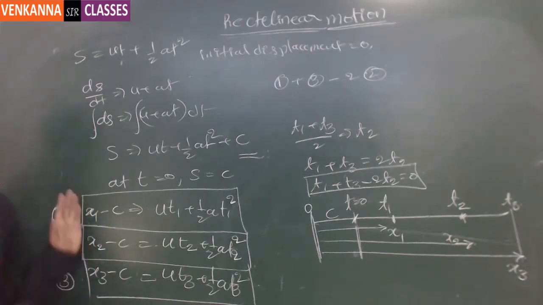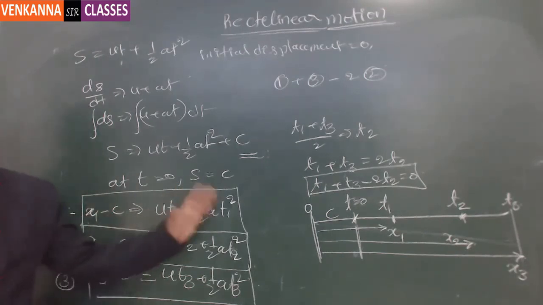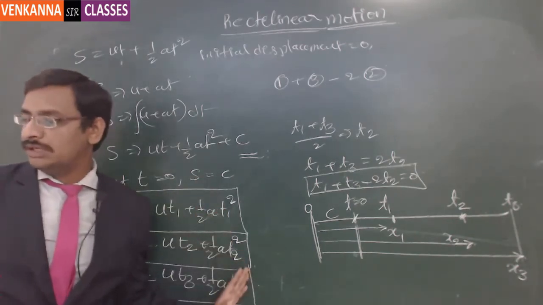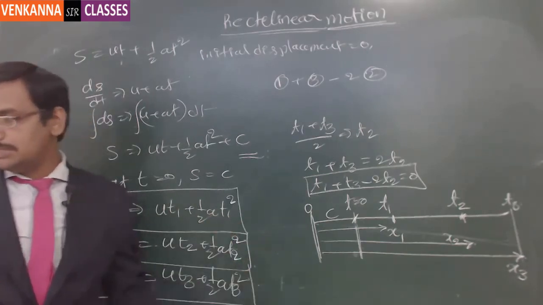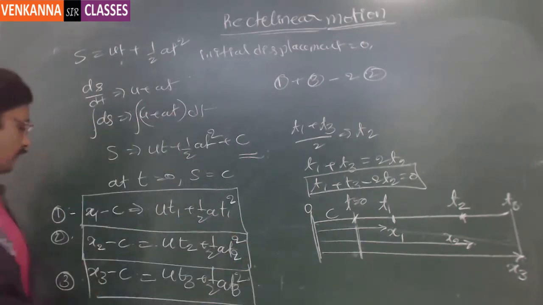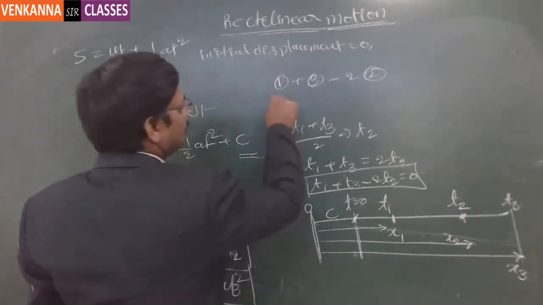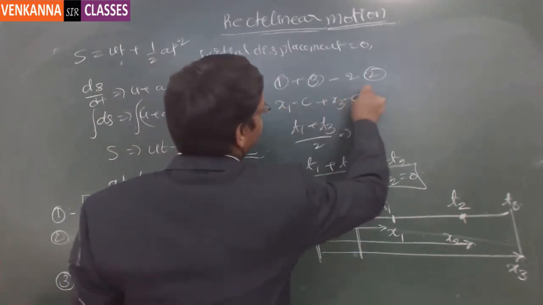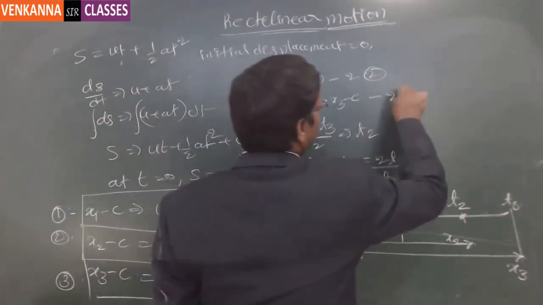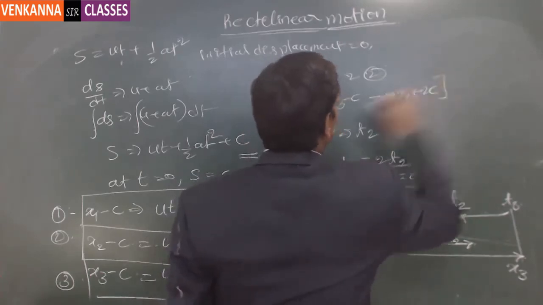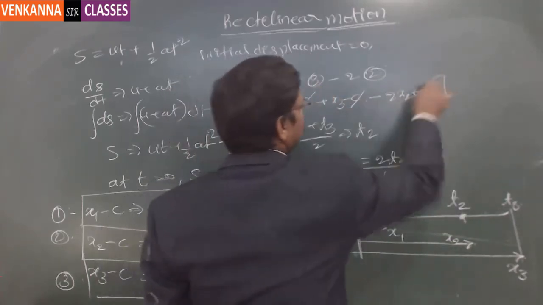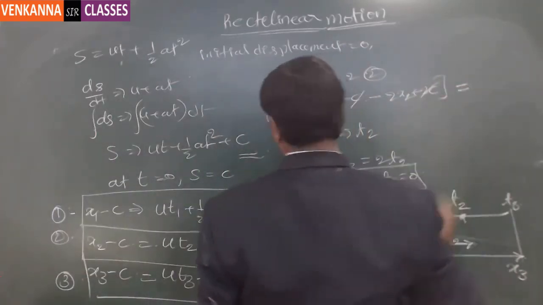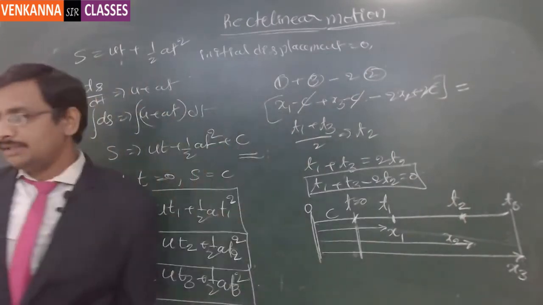Now I can think of eliminating this x1, or I will try to find the relation between x1, x2, x3 and t1, t2, t3 depending upon the relations of AP and GP. With this understanding, if I do this on the left side, that is x1 minus c plus x3 minus c minus 2x2 plus 2c. So this is on the left side. This c and this 2c will cancel out. On the right side, first you note down this; I am going to erase it and then write it.